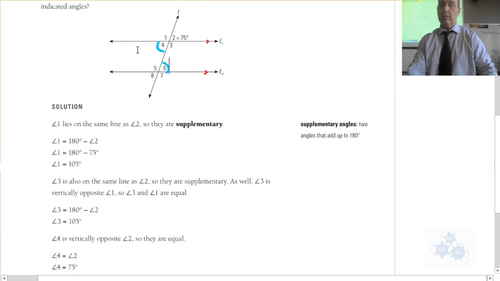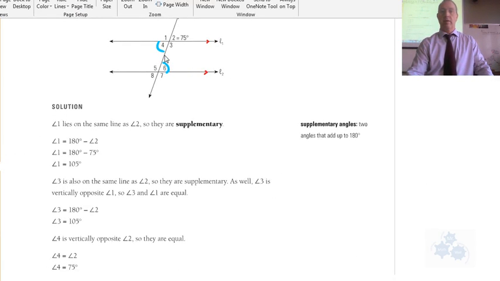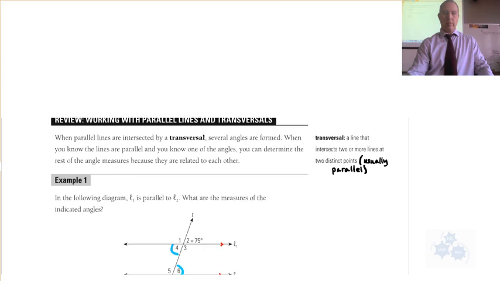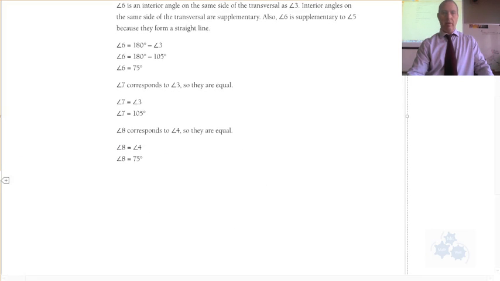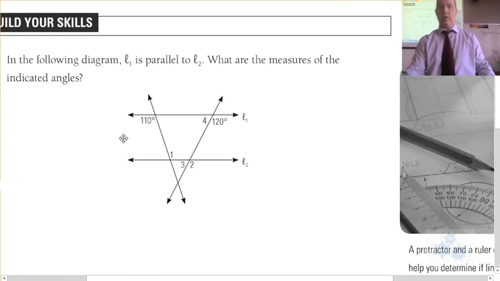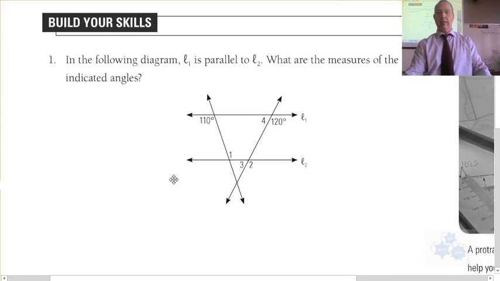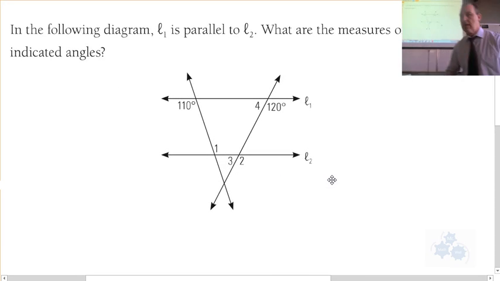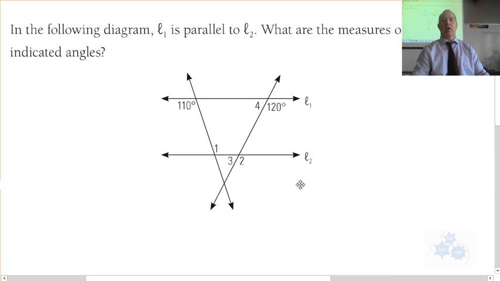Any other questions you guys have for me right now? No? I understand. Okay, good. So far this is going pretty good. Now, there'll be other things that will come up as we move along. So what I want you to do is copy out this diagram, please. It doesn't have to be perfect, just 2 lines, line 1, line 2, and then 2 transversals. And line 1 and line 2 are parallel. So we're going to work through this and see if we can identify what the angle measures are in these ones. I'll give you a second to copy that down.